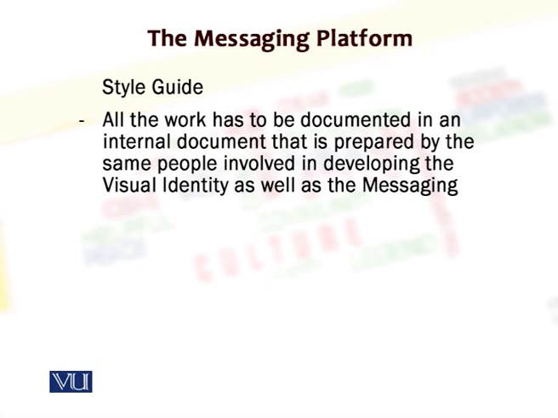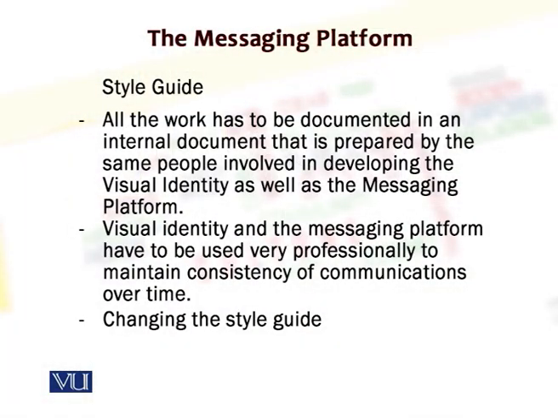With this, we now get on to the last element of the identity level, and this is known as the style guide. I think the terminology is self-explanatory, because it is a collection of different documents reflecting all the elements that I have talked about so far, meaning all the elements that belong to the organizational level and all the elements that belong to the identity level. Although the style guide itself also is a part of the identity level, it takes into its fold all that we have learned so far. And all that has to go into the style guide has to go in a very professional, standardized manner, because we don't really want to deviate from a standardized communication process, which has to be consistent over and over again.